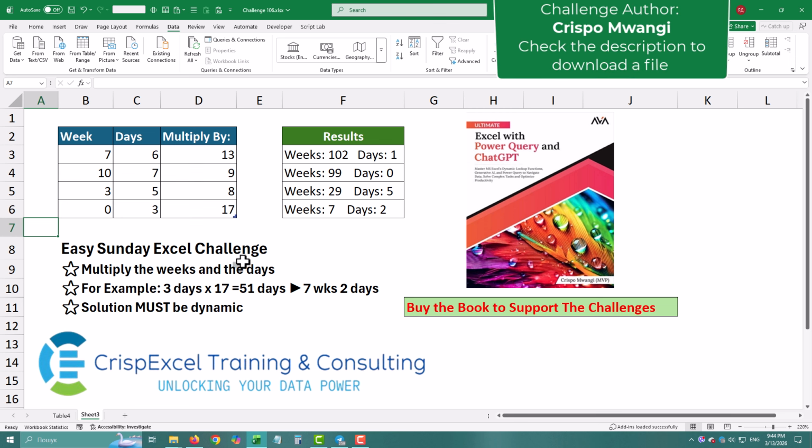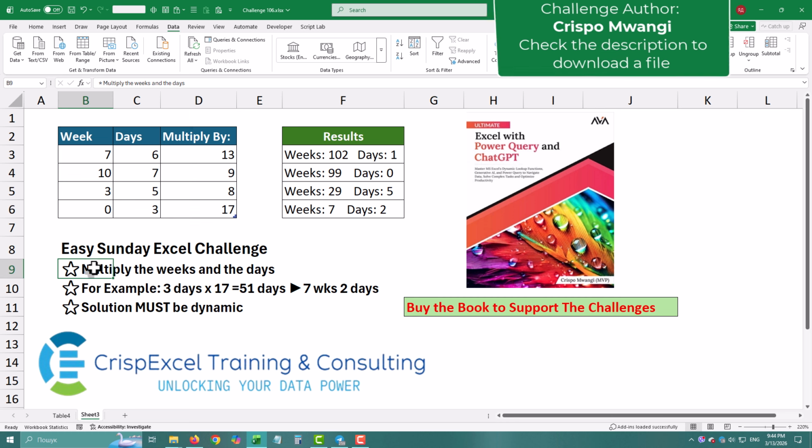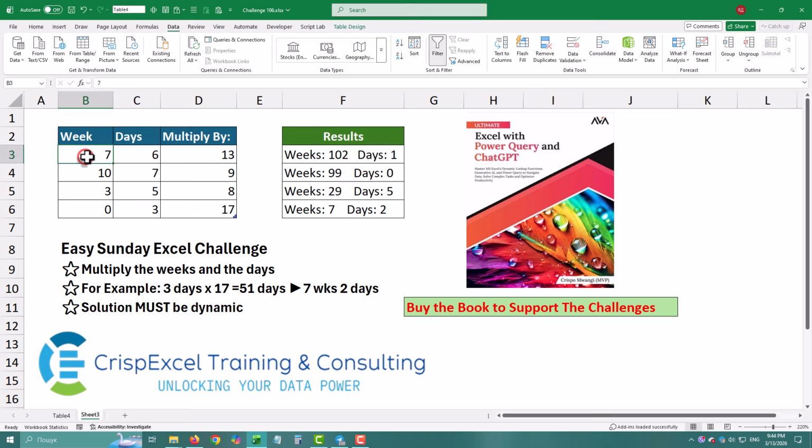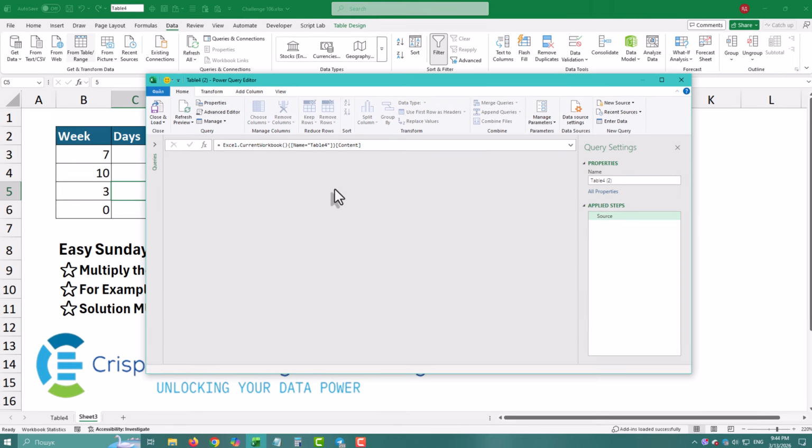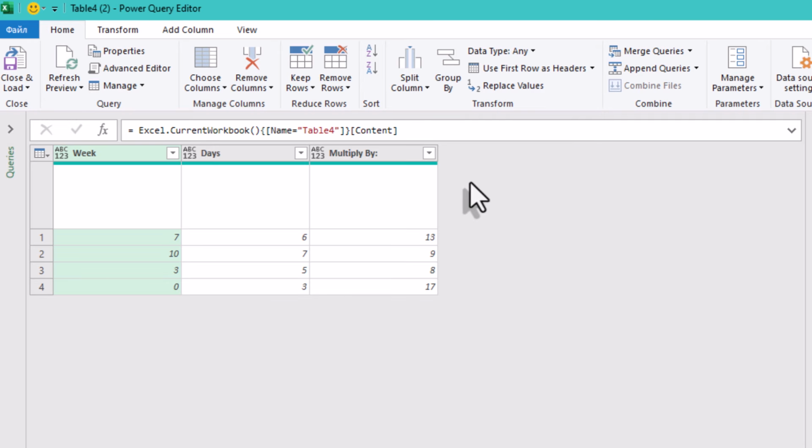In today's challenge we have weeks and days, and a column that tells us how many times to multiply them. For example, 30 days multiplied by 17 is 510 days, but the result must be returned as weeks and days again, 7 weeks, 2 days. Problems like this show up more often than you'd expect, whenever data mixes two units. And today I'll show you a clean Power Query pattern for solving it, while also explaining why let-in expression is so useful when calculations have several steps.